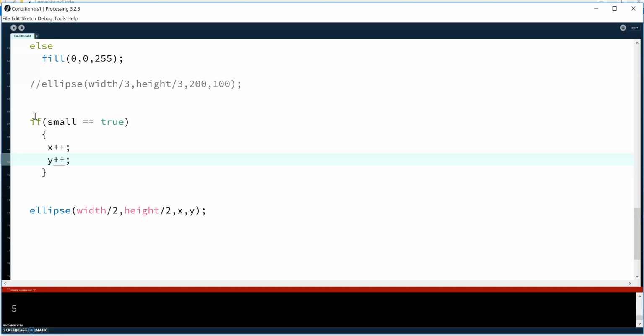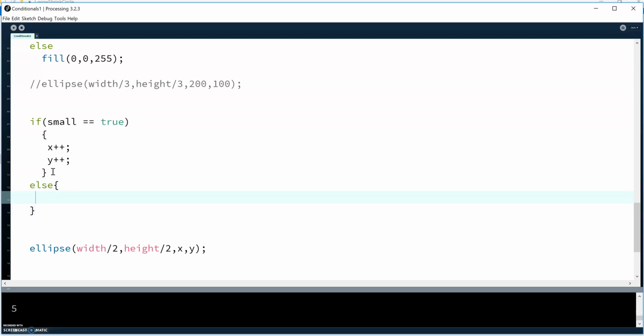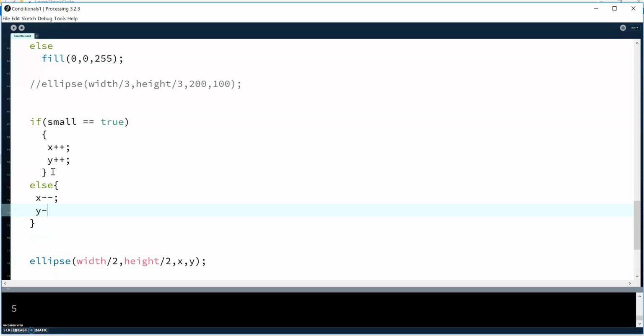Increase both of them. Then we just need the rest of it to run, so we're going to say else. What are we going to do? If we're not increasing, then we're going to be decreasing, okay? So there we're decreasing both of them. So it should increase because small is true.